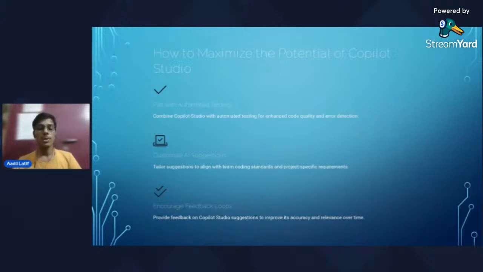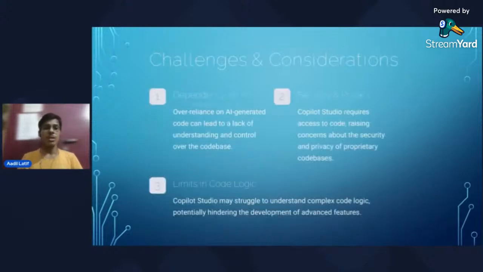Because if we are not using very good quality code, then we can't submit a good project. It will not be counted as a very good project. Okay. So we must check that we are using very good, efficient code. And yeah, if we do this, then we can overcome challenges, and there are many challenges. So, the challenges and considerations. What are the challenges and how can we overcome them?